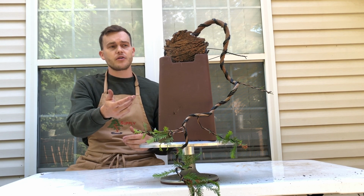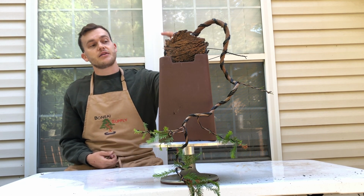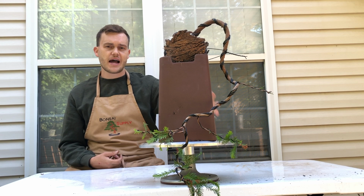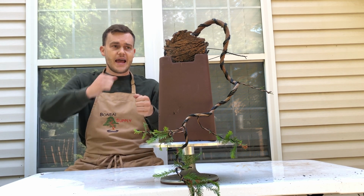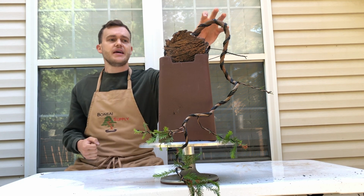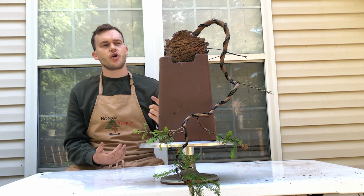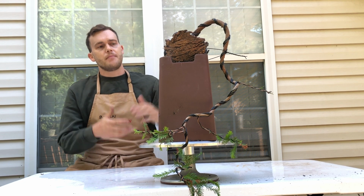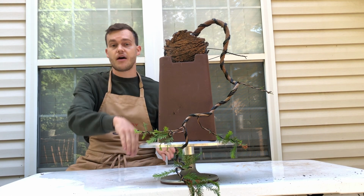So I'm gonna go ahead and water this tree profusely now every single day, and then the wires, I'm gonna have to keep a close eye on them, because as the tree now starts to push, now that it's in better soil, and now that I gave it some trunk movement, it's gonna bud out everywhere, and so therefore I have to keep a very close eye on the trunk line. But this overall design, I will call this a cascading literati style.